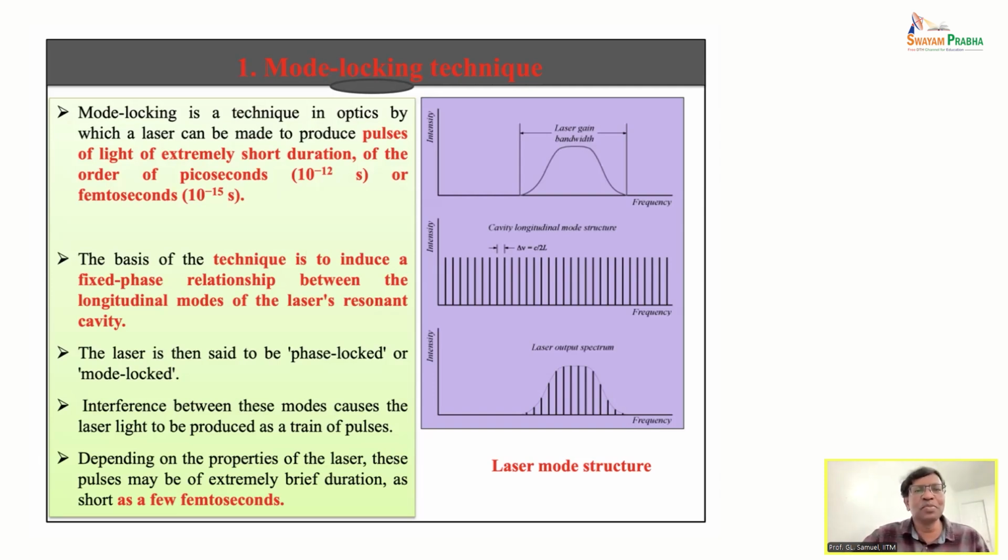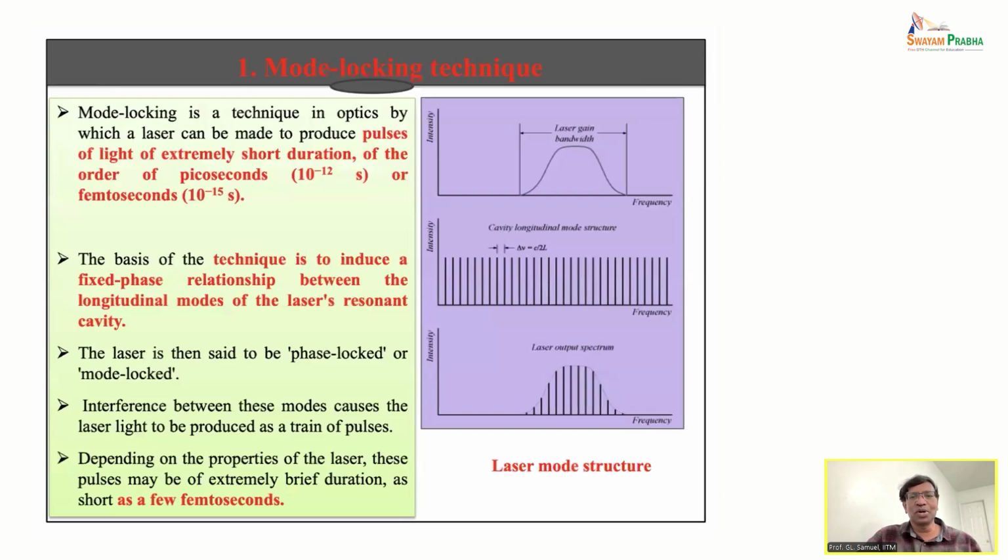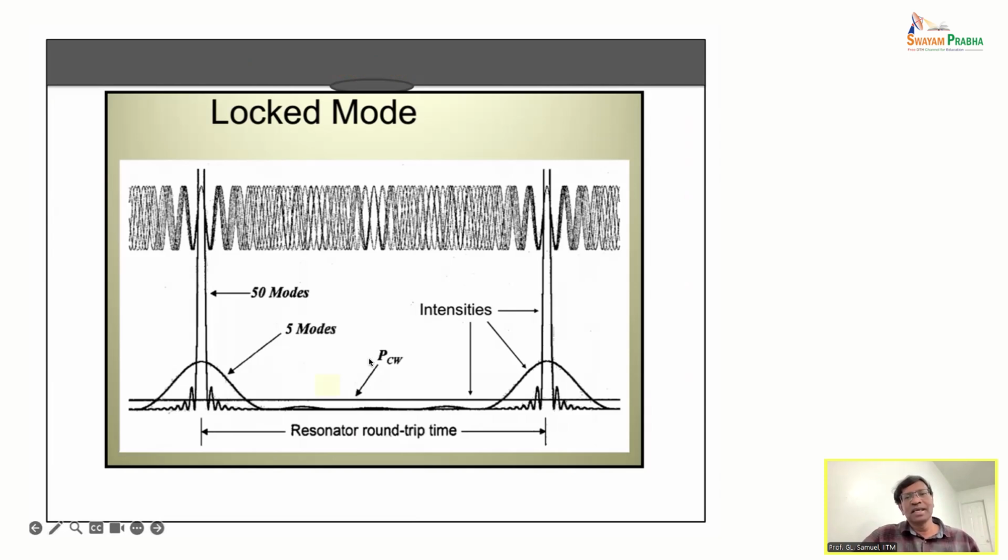So it is called mode locking. Here what happens is that we have the wave which is being produced, and then we know that there will be an interference, where constructive and destructive interference occur depending upon the phase difference. That is the reason this is also called phase locked. We can have a phase difference, and you can tune them in such a way that at a few places there will be a perfect, complete constructive interference.